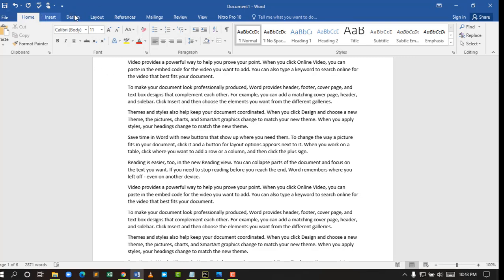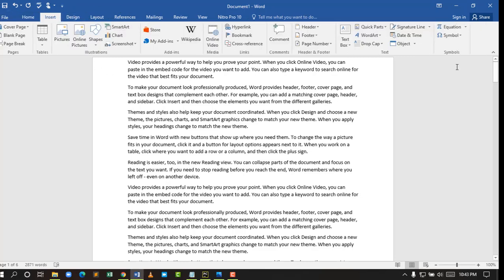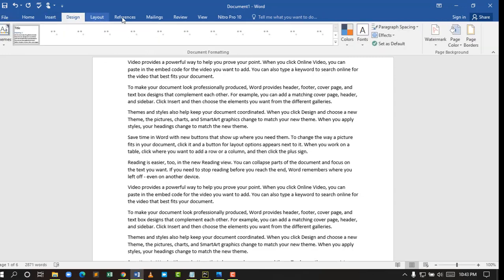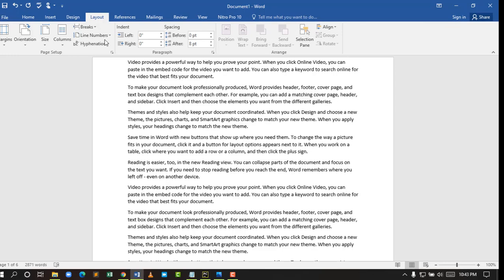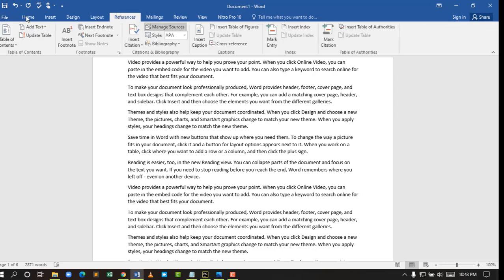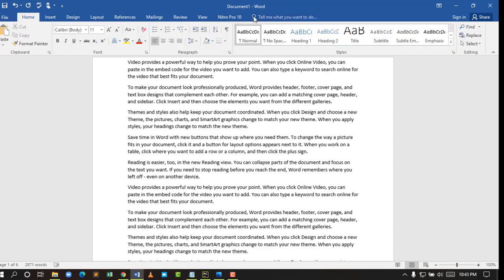Because when you click on any of these tabs, it opens up with its own content where you can make your changes and all that. But maybe you cannot figure out exactly where that particular function you want is. So this option here, Tell me what you want to do, is going to help you do that very fast. So let's say I want to check grammar and spelling. Let's say spelling.